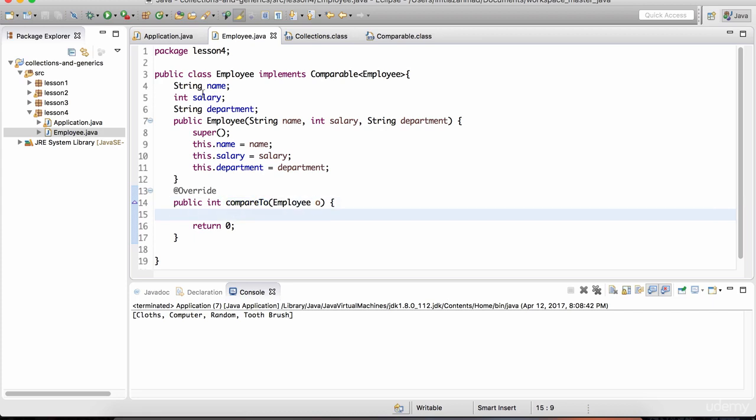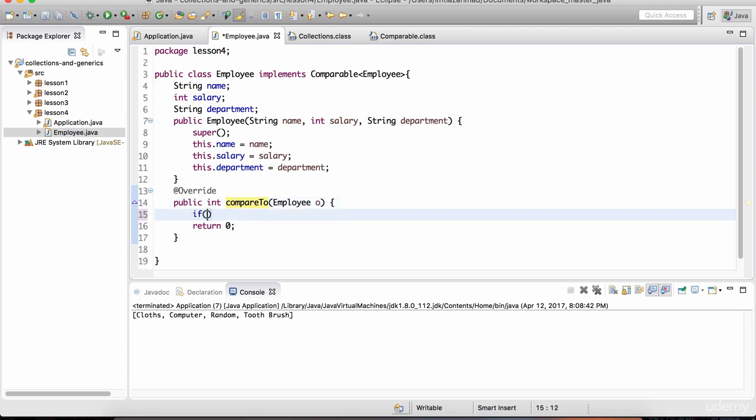So naturally, we can use these fields to figure out what employee is larger or smaller. Now, this is all subjective. We can sort by alphabetical name, by the department, or naturally, salary seems to be a pretty good candidate. It's a numeric field. We can use that to compare the ordering of employees. So let's go by that. So two employees are going to be compared with each other, their salaries specifically. So this class's instance, his salary or her salary, that employee is going to be compared with the employee's salary that's passed in to this method.